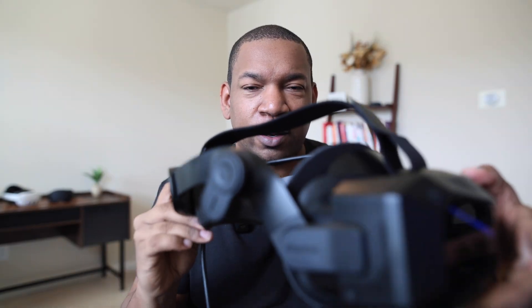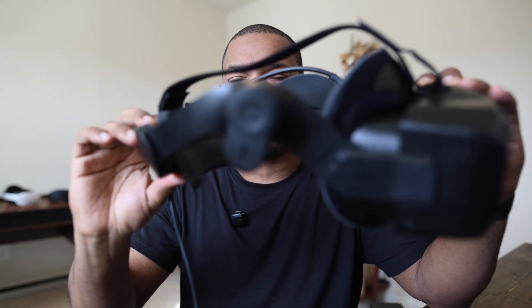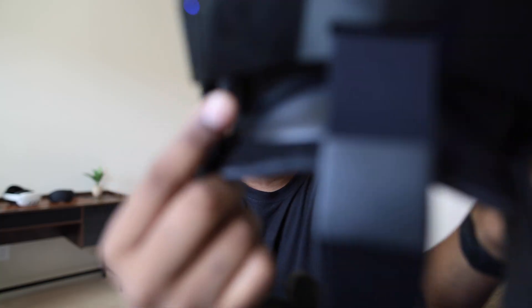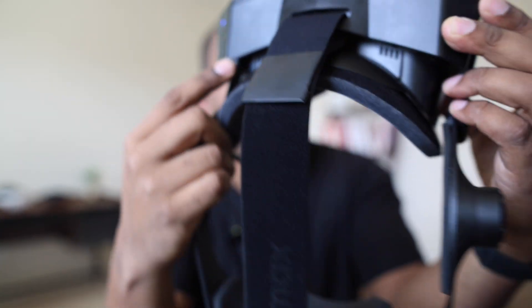When the headset is on correctly and you're experiencing that wide field of view with everything working, it really is a very immersive experience. You can feel that the front of the headset gets a little bit warm after use, but the ventilation up top comes in handy. There's ventilation built into the facial interface as well. I haven't had it get hot or had any lens fogging issues like you see on smaller standalone headsets — it probably helps that the graphics are on your PC and not inside the headset.